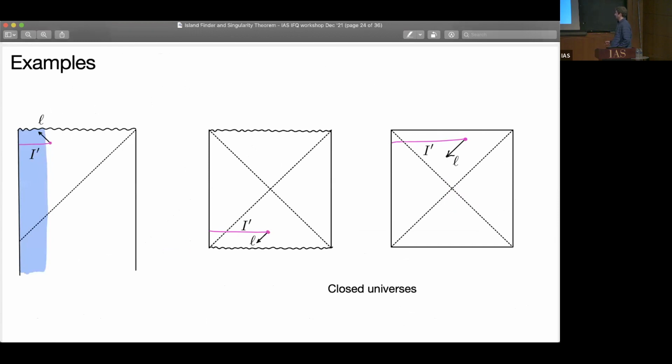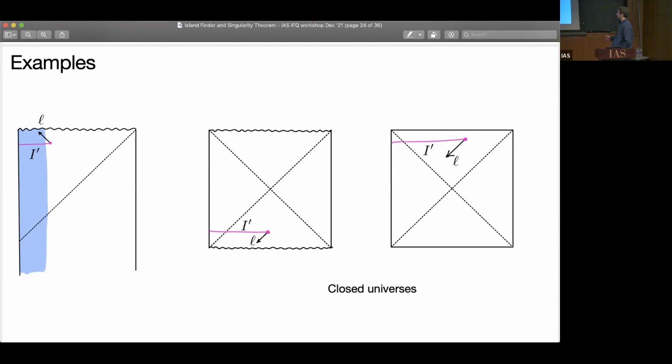Just to show you some examples of this classical singularity theorem. Again, bring back the example of the star. This region I prime in the interior could have a lot of entropy of the star, the entropy that exceeds the area divided by 4G. And the classical expansion in the L direction is negative. And so a singularity is being predicted, or an incompleteness in that direction. That's to be juxtaposed with Penrose's theorem, which can only be applied to the complementary region, which is non-compact, and would predict the singularity in that direction.